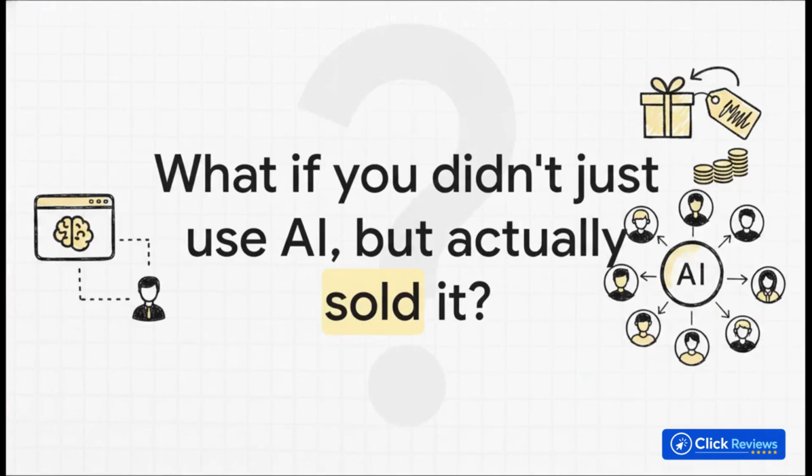But right out of the gate, we've got to talk about the major plot twist of this whole toolkit. You see, normally we talk about AI software that you buy just to use in your own business, right? Well, this is different. This is a digital asset package specifically engineered for you to rebrand and actually sell.